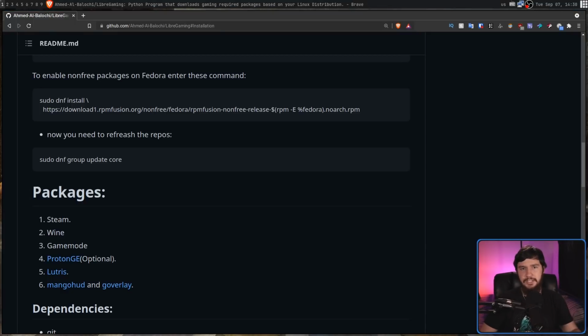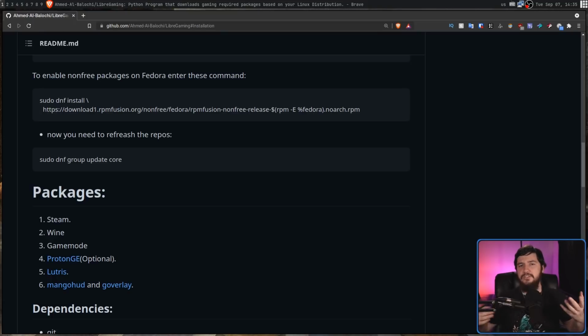It doesn't mention it here, but it also comes with Proton Up as well. Proton Up is a program for basically managing the versions you have of Proton GE and allows you to download newer versions without having to go to the GitHub. Other things like, say, the Heroic Launcher will probably be added in future versions of the install script.